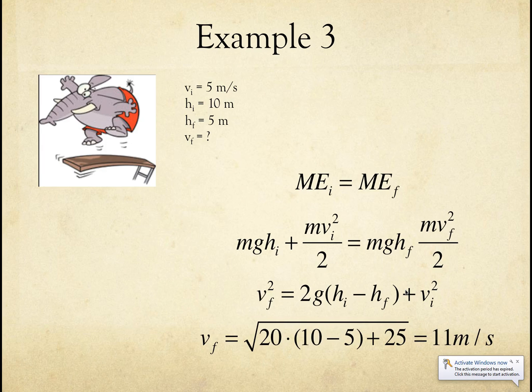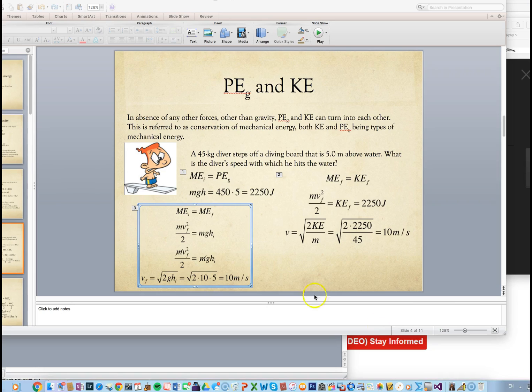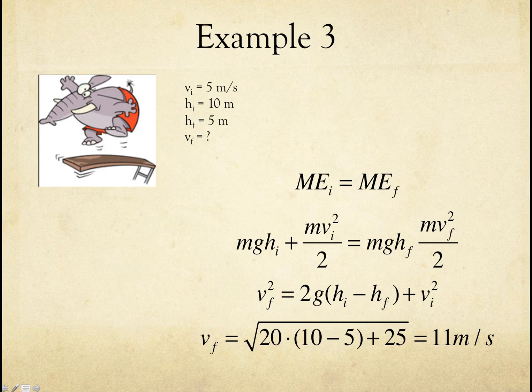So mechanical energy initial equals mechanical energy final. Oopsie, sorry about that. So in the beginning, we have potential energy plus kinetic. And in the end, we also have potential plus kinetic. And we can cancel mass. And what I'm doing, I'm rearranging, I'm taking this part, there must be a plus in here. We're taking this part and putting it to the left. So I'm going to have mgh initial minus mgh final. Since it's multiplied by mg in both cases, I can just do mg times initial minus final h.